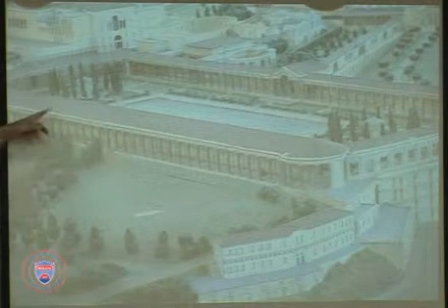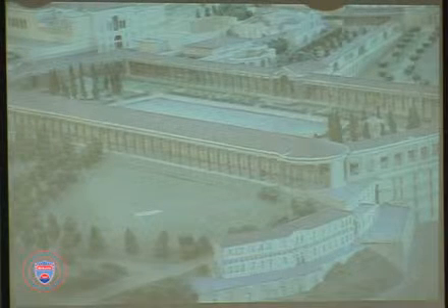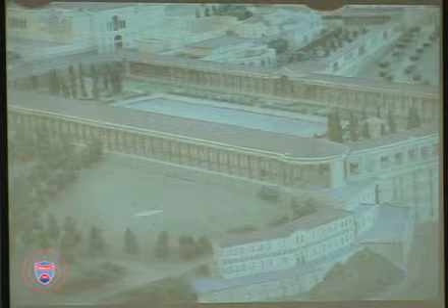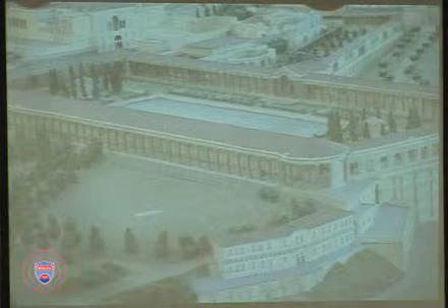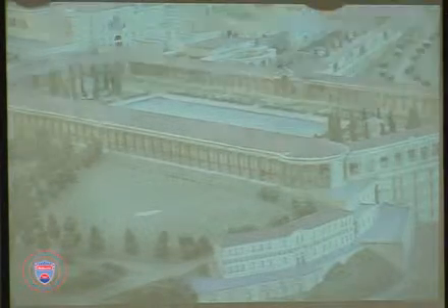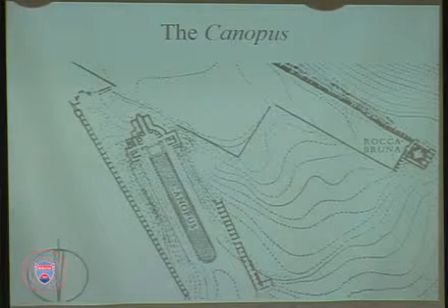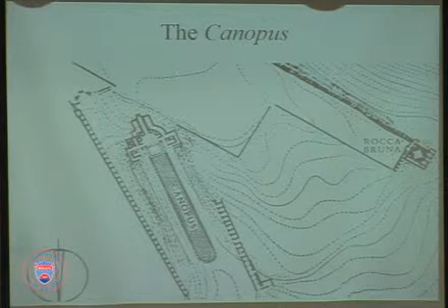Colonnades all the way around it, a sheltered garden area. Poikile suggests it's somehow connected to philosophy. It doesn't have to be directly, but it may very well be. This modern model gives you some idea of what it would have looked like originally. So the Stoa Poikile is one particular part of the villa which has a name, but we also have this.